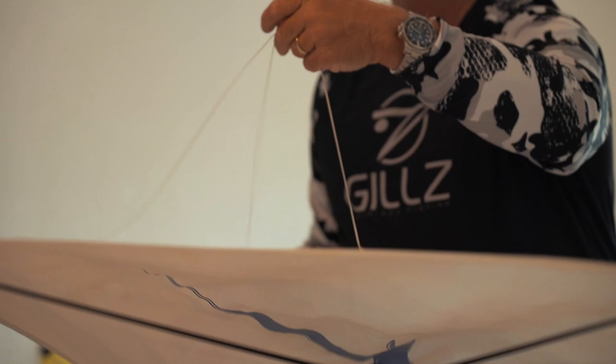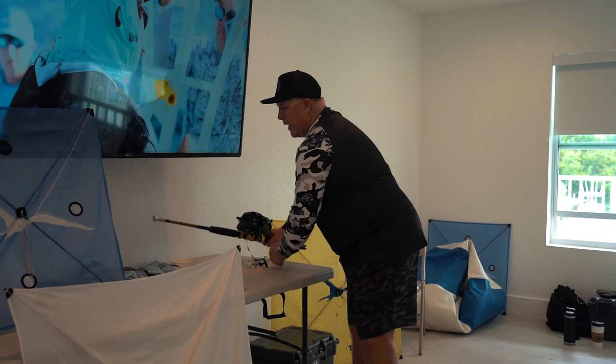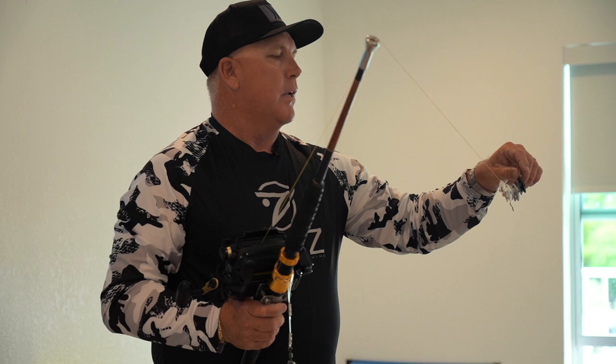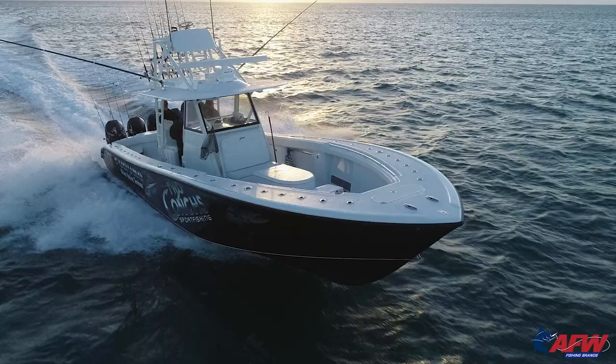And what we're going to attach here is these kite clips. So we've got the snap swivel here, we have three different clips, and three different size swivels that go on our braid. Each clip is going to be approximately 40 feet apart. This will be attached to the kite, 40 feet goes out, then we have the first clip, another 40 feet, the second, another 40 feet, the third.